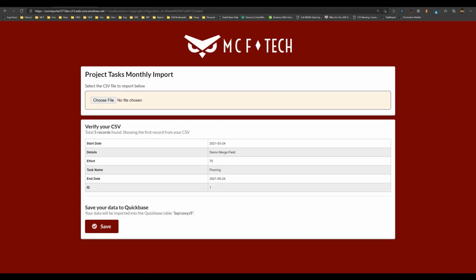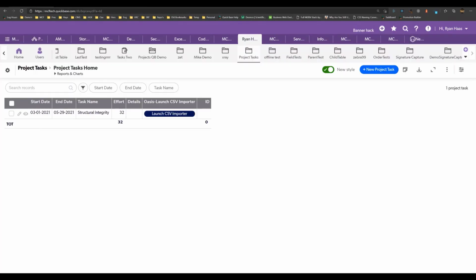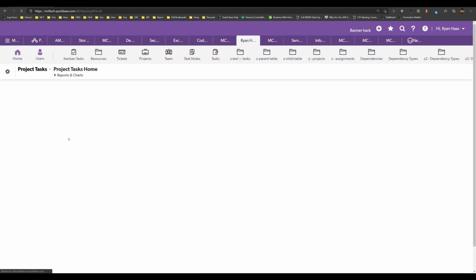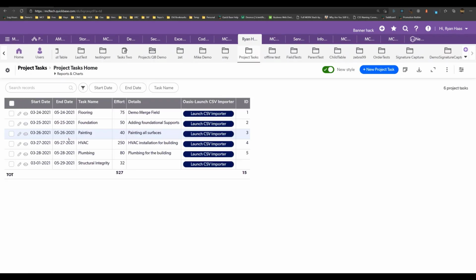And we can see here, okay, now we've got the ID. So it's grabbed the first row from the spreadsheet, showing us all the information from it. Looks good to me. I'm going to go ahead and save. It's going to process that and add those records to QuickBase. So if I go back to QuickBase and refresh once again, I should see the extra rows from the import. And we should see that the IDs are filled in now. So now this ID field is filled in.